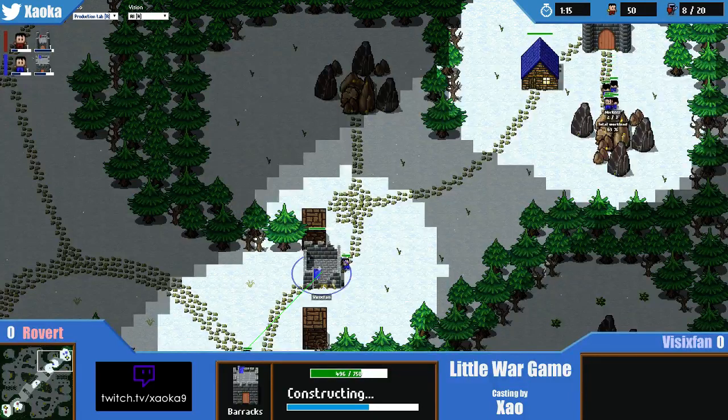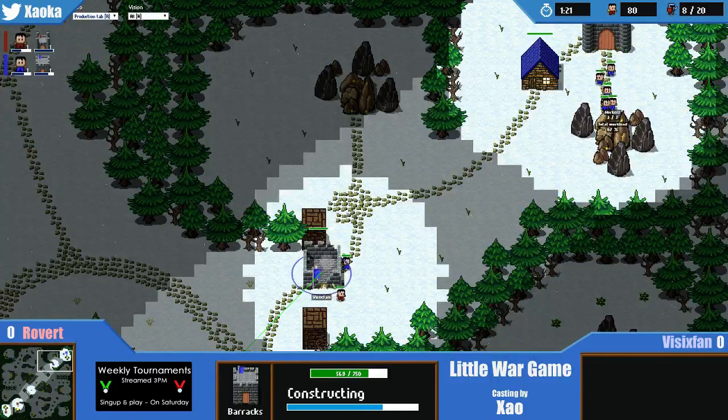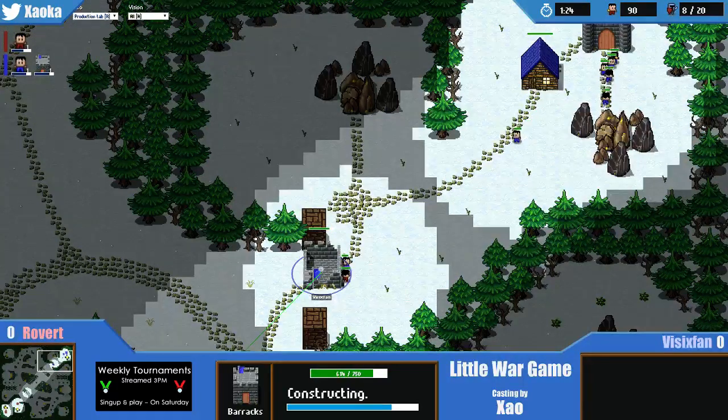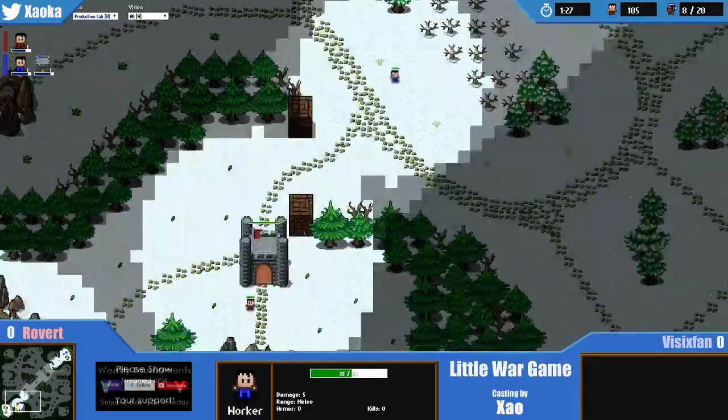So barracks first transition is going to allow Visixfan at about 2.5 minutes to grab his expansion. Rovert's just going to be a little bit annoying. Visixfan's just going to finish that up and then back the worker away.